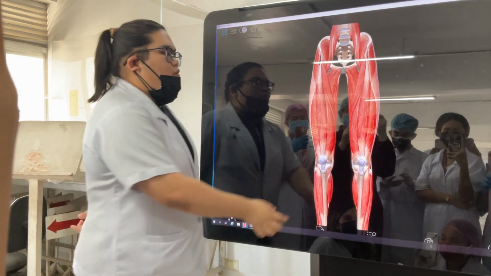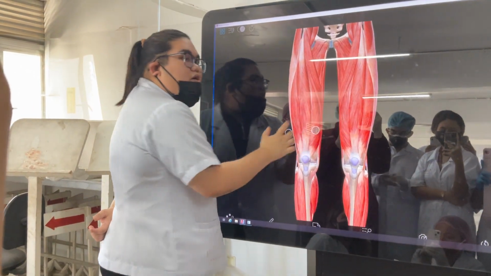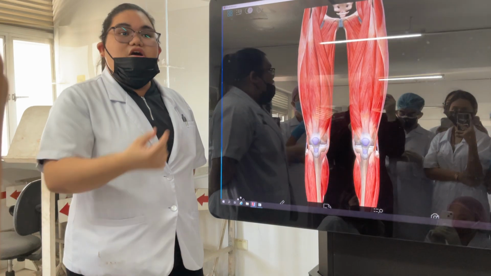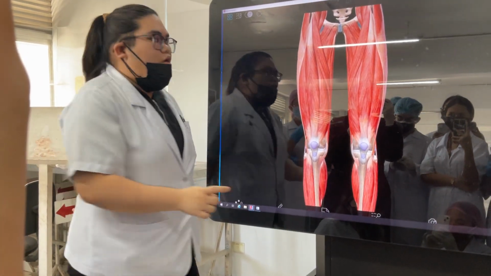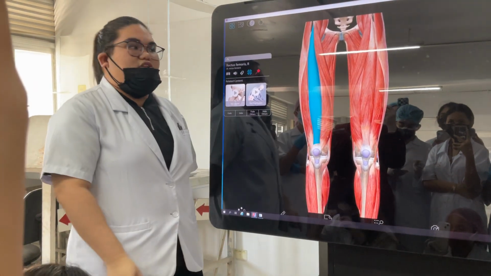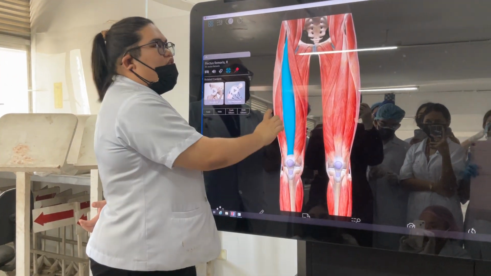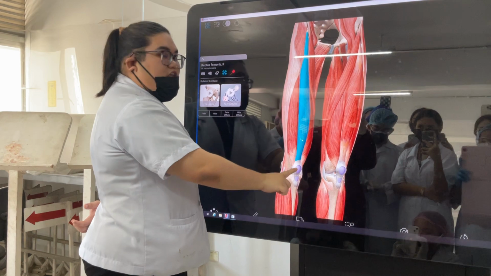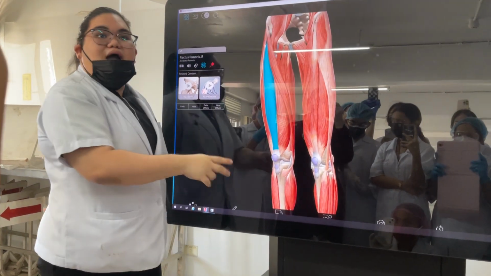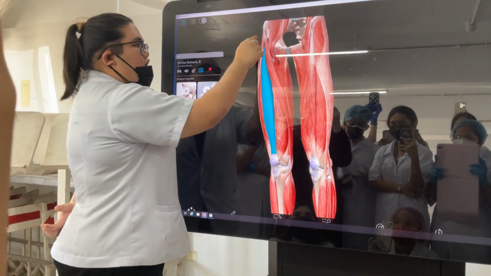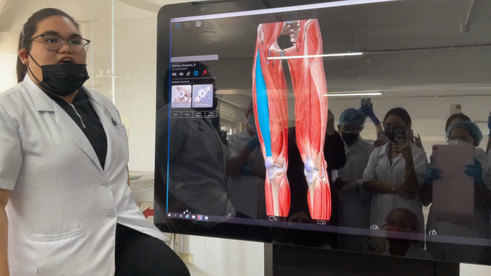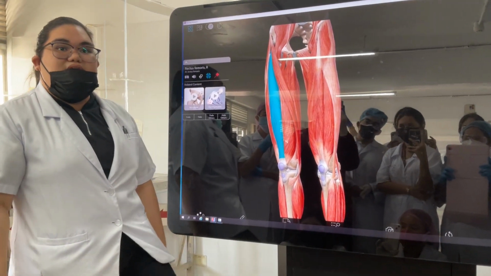Let's go through them one by one. Just like your rectus abdominis muscle, rectus stands for straight. Your rectus femoris muscle is a very straight muscle. Note here, it's right in the middle, and it originates from the hip and inserts in your knee, which means it's able to act on those 2 joints. It is able to do hip flexion, and it is also able to perform knee extension.